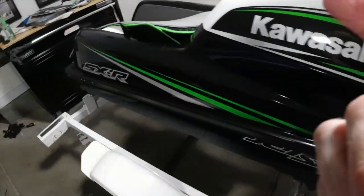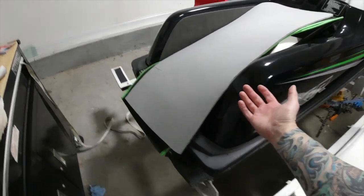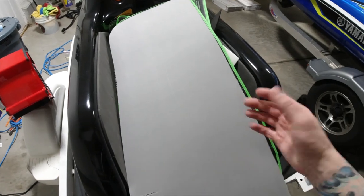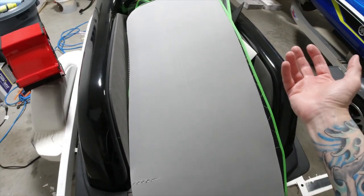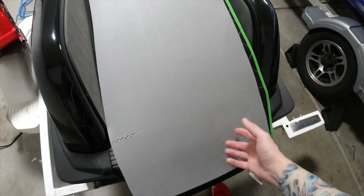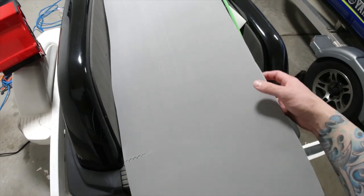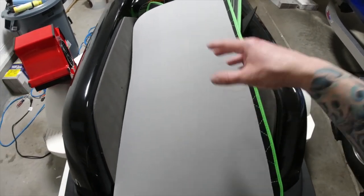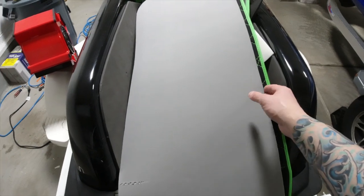Stand-up looks so good. So this didn't look like much here, right? I've been waiting for JetTrim to get this in, and that's why I've been waiting to show what everything is. Before we get talking about what's going on — this would be an under pad that goes in the bottom once you pull out the whole existing stock tray. I'll show you guys that kind of step by step.